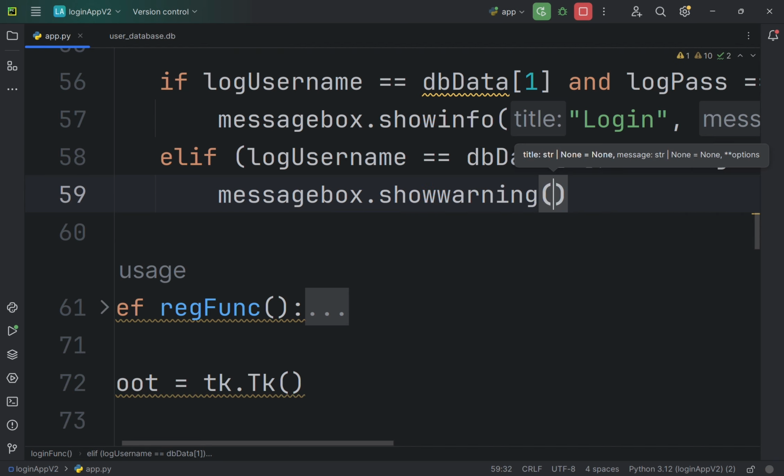Let's try this one, and we're going to call it password.